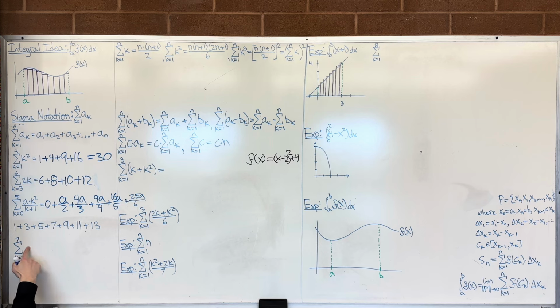Okay, now what's our first number? 1. So maybe just put a k there. Let's see what that gives us. When I plug in 1 for k, that gives me 1. Cool. Now when I plug in 2 for k, what do I get? 2. But I need 3. So add 1. So if I do plus 1 here, now go back to 1. When I plug in 1, I get 2 instead of 1. Oh. What about make k 0? It's not going to change the principle. Okay, that makes sense.